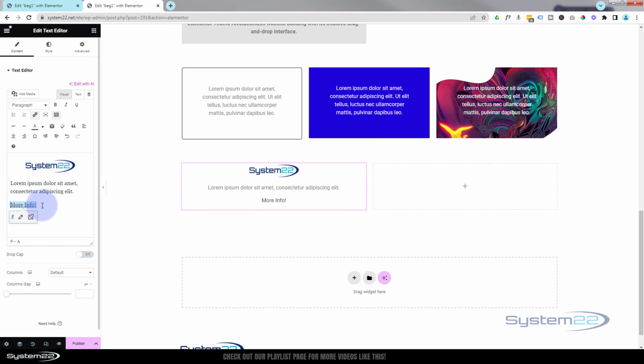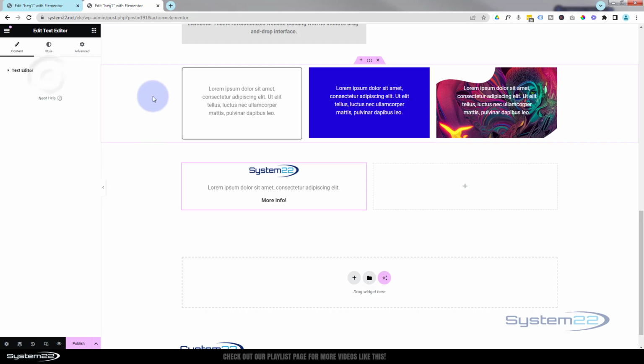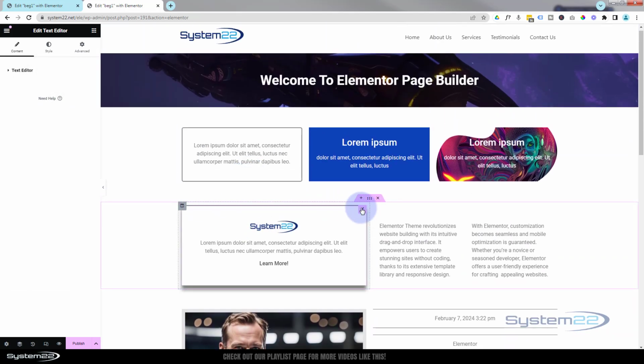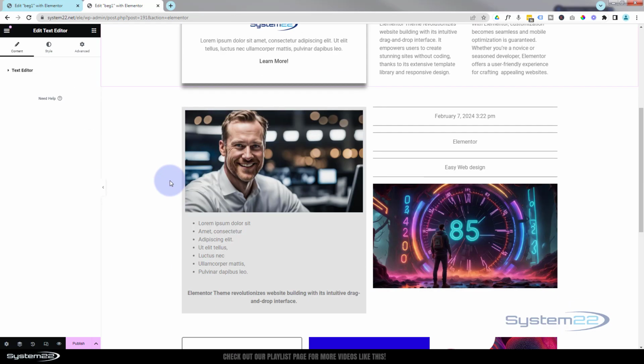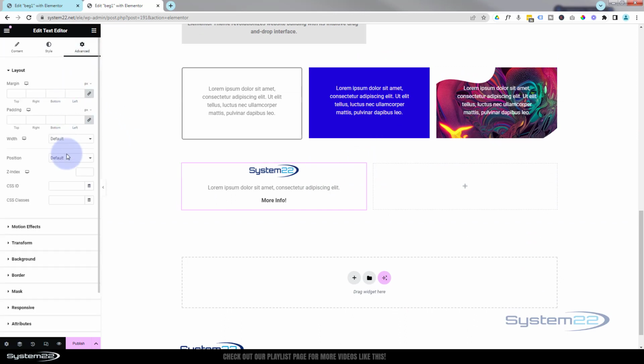And if you want to, of course, you can select it. You can make it bold. Or you can turn it into a different sort of heading, 4, 3, however you wish. And to finish this one off, we just gave it a little bit more space up here. Gave it a top border and a bit of box shadow. So if we go back down, again, I'm going to click on it. Oh, with the advanced, we'll give it a bit of space.